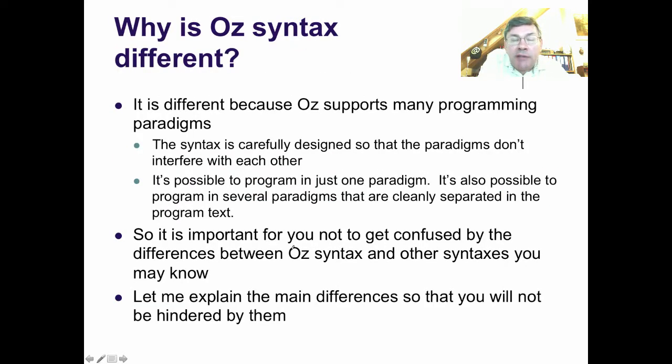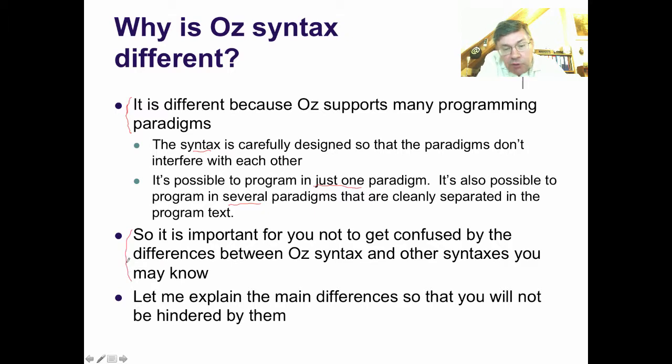So why is the Oz syntax different? Well, it's not different to be different. It's different because Oz supports many programming paradigms. So the syntax is actually designed so that the paradigms will not interfere with each other. So in Oz, it's possible to program in just one paradigm. It's also possible to program in several paradigms that are separated in the text, so you don't get confused about which paradigm you're programming in. So it's important, this syntax, for readability.